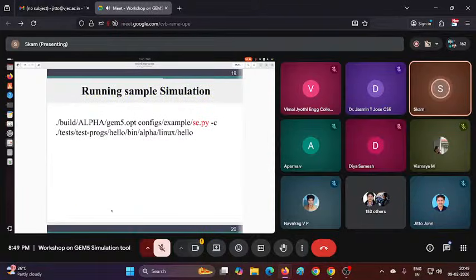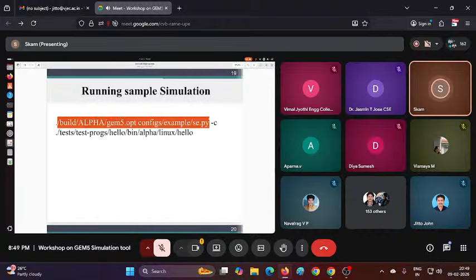So now comes the role of how you will run your application, or how you will test the cache replacement policy which you have done. In order to test that, you have to choose which model to work with. Suppose you want to work with full system simulation. Instead of this sc.py, I will be using fs.py. That is a Python file available in GEM5. You can go through it and see how it works.